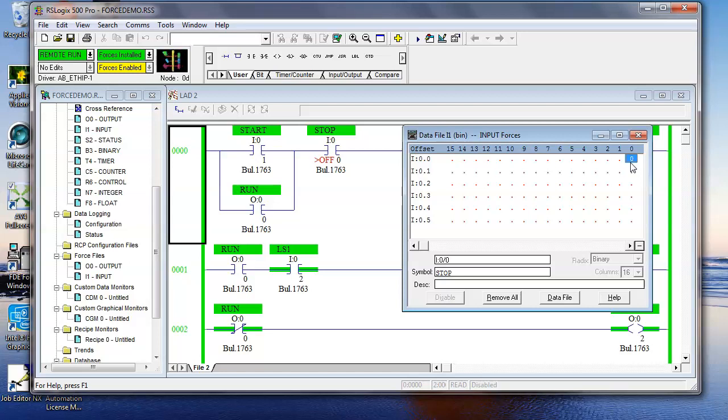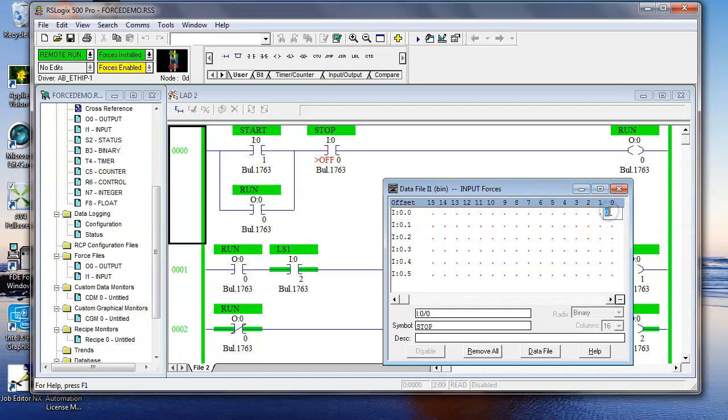But what I did is I just forced that input. And we can force outputs. By the way, I can put a 1 out there now. So the push button is not controlling that anymore. I'm controlling it with software. The switch is not even in play anymore. I have not changed the position of the switch. If I want to get rid of the force, I just come over here and delete and enter, and notice it turned back into a dot. Now it's under the control of the switch.